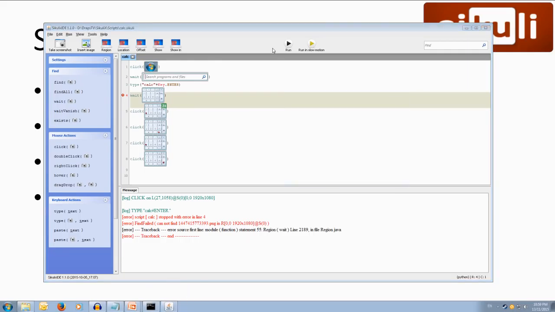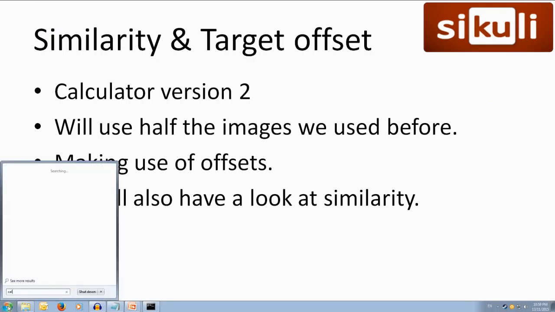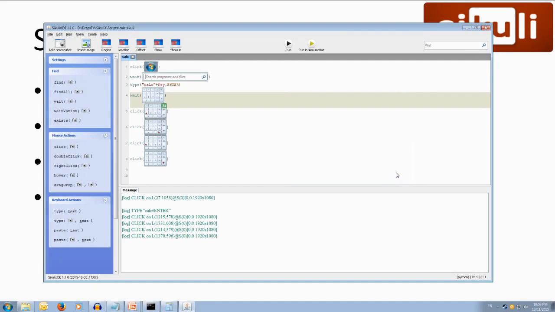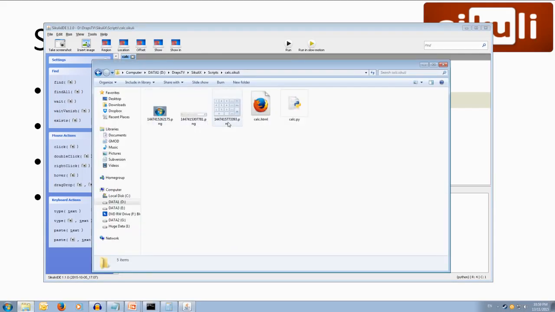Struggling to find the image. Let's give it one more shot. We'll rerun it. Just start, calc, opens up, did find it, presses 1, plus 1, equals. So, I don't know what that error there was. Maybe it took too long to open up. But we found that it worked, and we used half the amount of images, making our file much, much smaller.